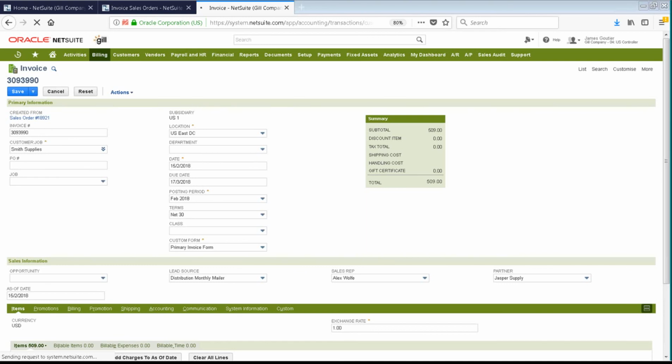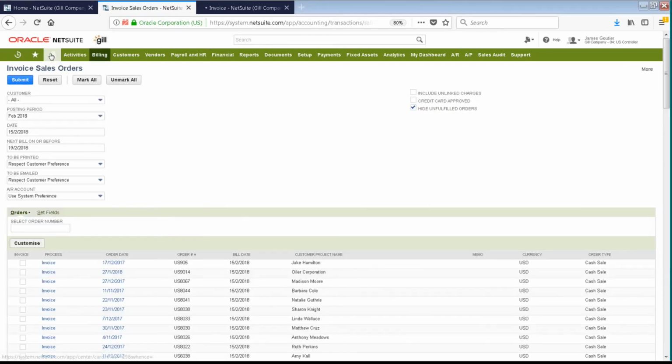Okay. So once this is posted, the next thing I would do is go to the AR aging, right? I will show my prospect that it's real time. From the time they posted the invoice, you can see 0 days past due for this invoice. And where can I see that one? I can see that from my dashboard, right?